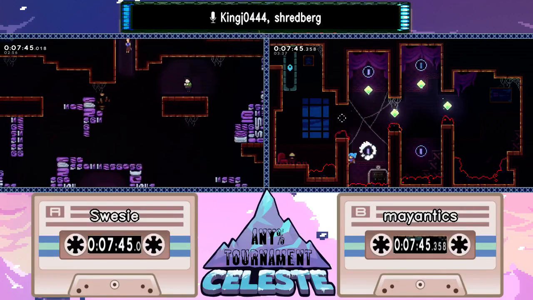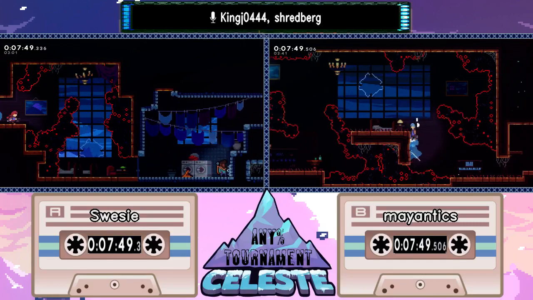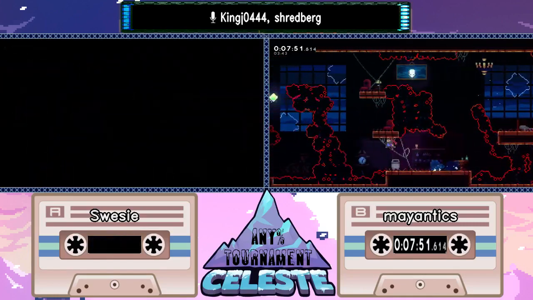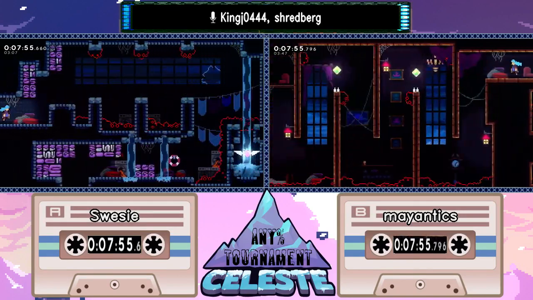Oh, missing a lock switch. It's cool. All right, there we go. And Swesie just heading in to get the last button right now here, having to talk to Theo for a little bit.